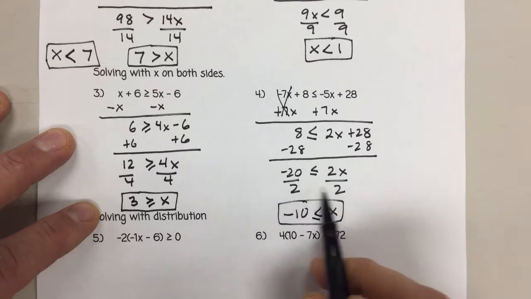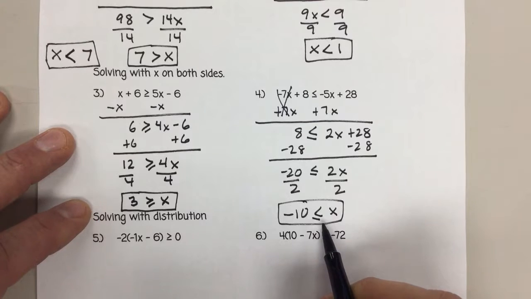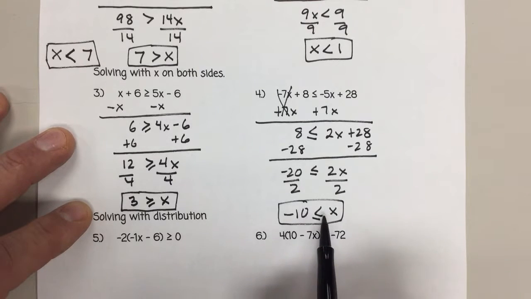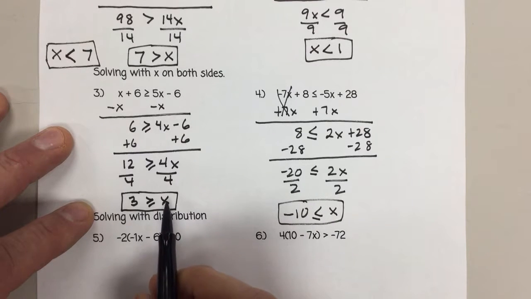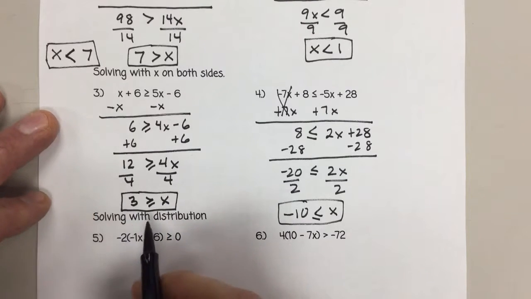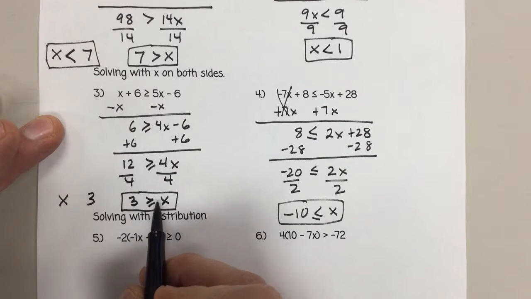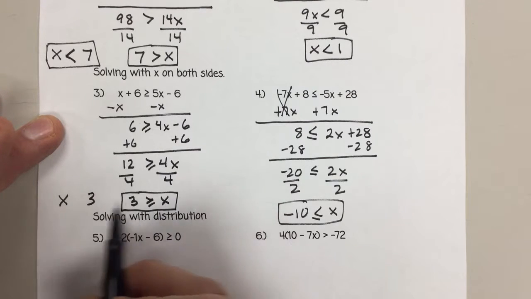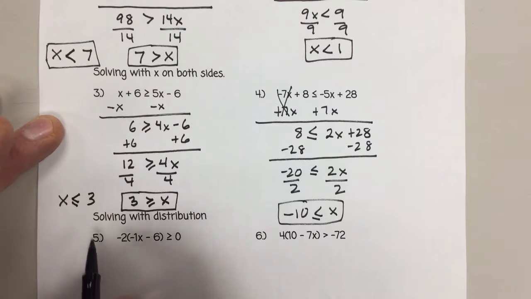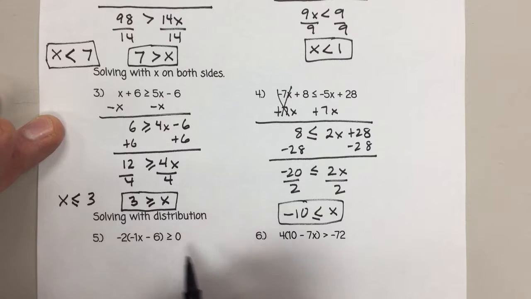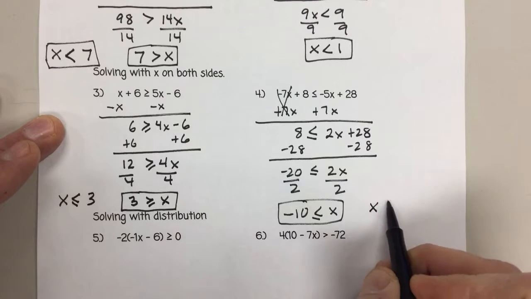Because I divided both sides by a positive 2, the symbol does not change. And again, these two solutions are written with the x on the right-hand side. Recall that these are read from the variable. So x is less than or equal to 3. If you wish to rewrite them with the x on the left, just remember the arrow needs to point in the same direction it did over here. So here it's pointing towards the x, over here it must point towards the x. So this reads x is less than or equal to 3. This reads x is less than or equal to 3. And I can rewrite this one as well.